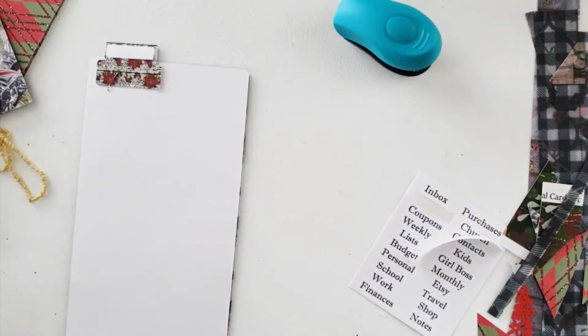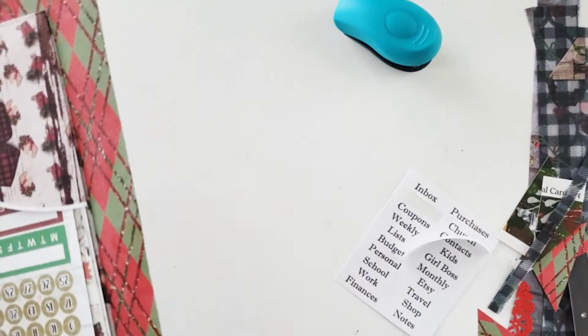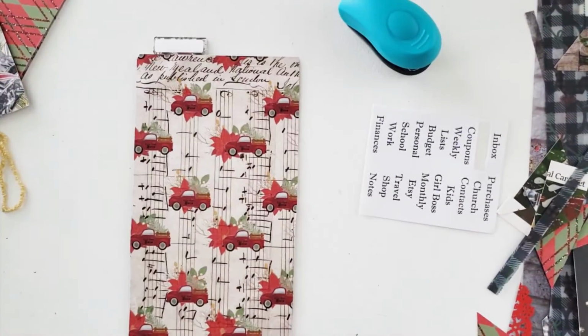The back side was pretty plain, so all I did was use some of the paper and I just adhered it to the back. Now the fun thing about the back side is that I was able to make some sticky note pockets.